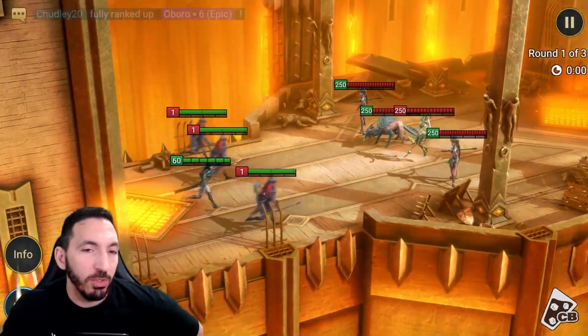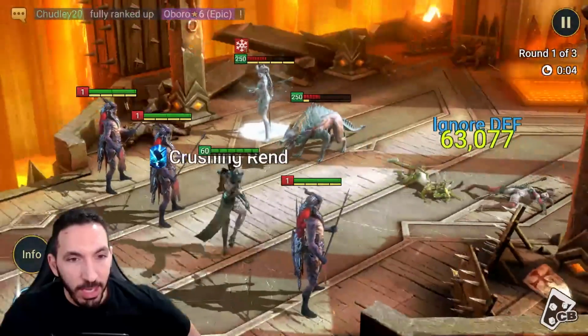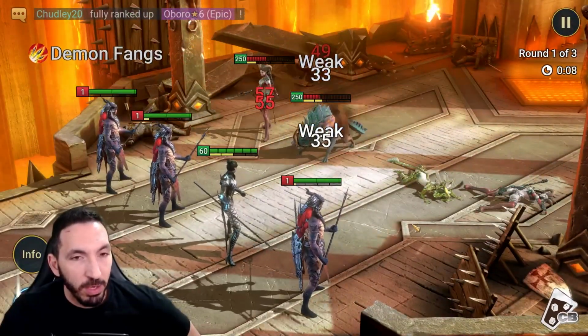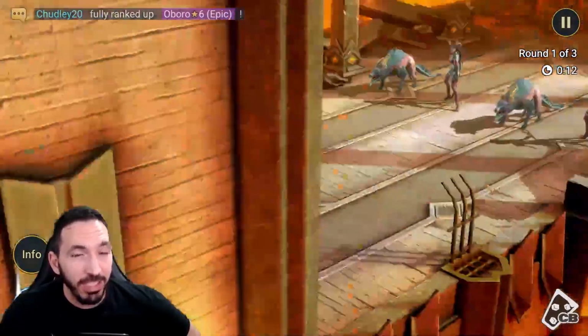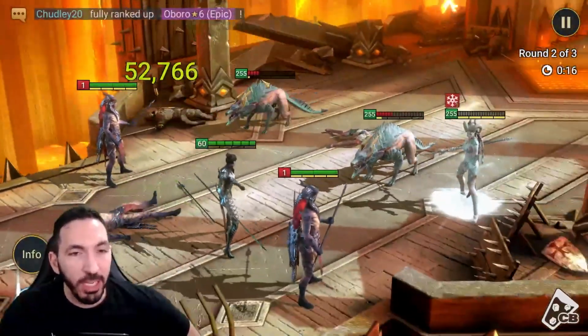So I currently use my... okay, let's see. Currently have a different champion for that one, but could you use her? Look at that. 11 seconds. We go through wave 1. That's of course very slow, but the freeze really helps.